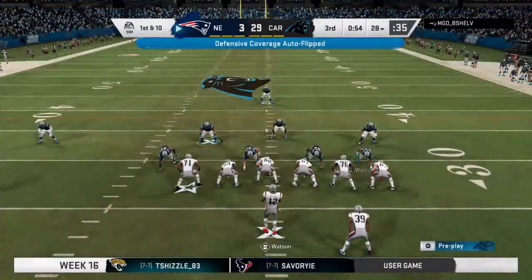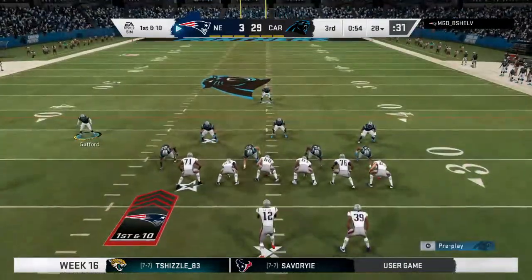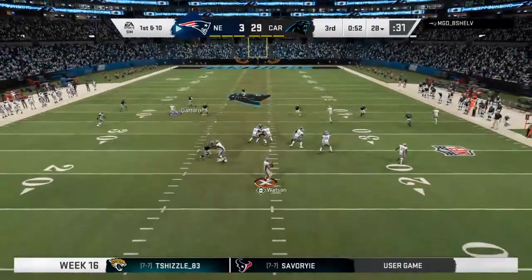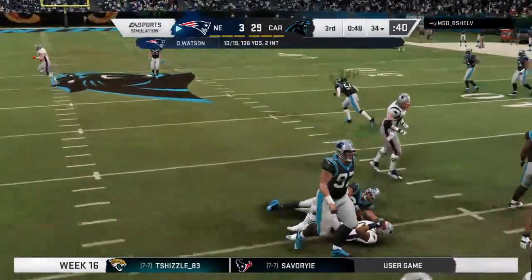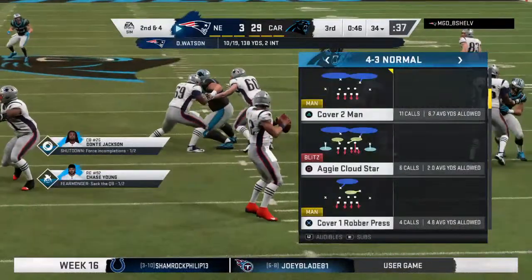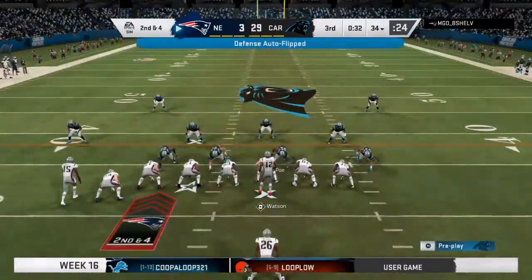The Pats at the line, ready to go. And last time, decent field position through the pick six. Obviously costly. But they can't afford to just bunker in now. All right, good field position means go ahead and attack on offense. Try and press the advantage a little bit. They just have to be better with the football on this possession.